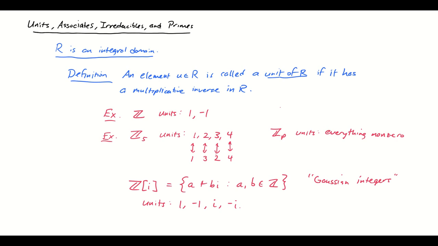The way that you prove that fact, I'm not going to give a proof here, but the way that you prove it is by using something called the norm of a Gaussian integer. And the norm of a Gaussian integer is defined to be norm of a plus bi equals a squared plus b squared. And you can show that this is a multiplicative function on the Gaussian integers. In other words, if you take two Gaussian integers, take their norms and multiply them, you get the same as the norm of the product of those Gaussian integers. So that allows us to show that, first of all, the only way we can have a unit is if we have a norm of 1, and the only elements of Z[i] that have a norm of 1 are these 4. Okay, so those are just a few examples.